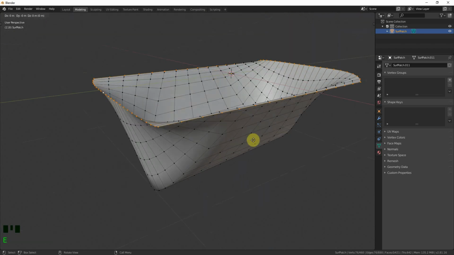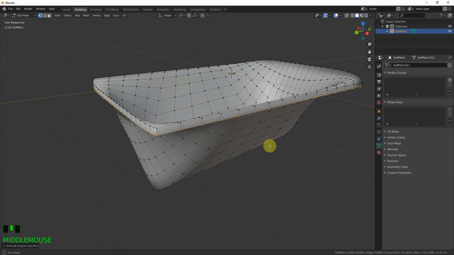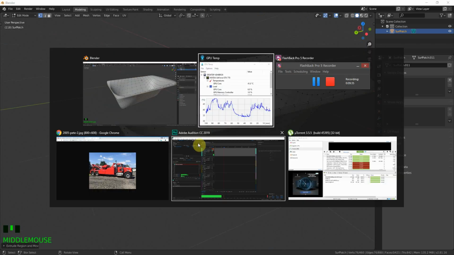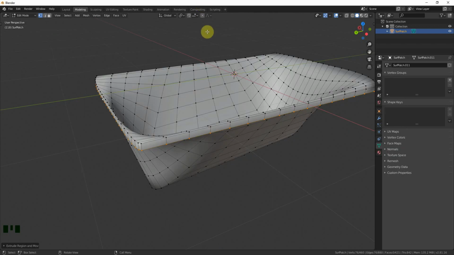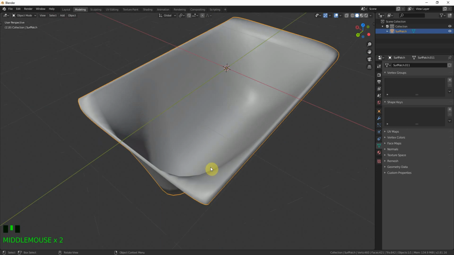Let's extrude those on the Z. So we're starting to get this kind of, keep hitting the wrong key. So we can start to build up the bathtub shape, and spend some time modeling it and getting it the way we want.